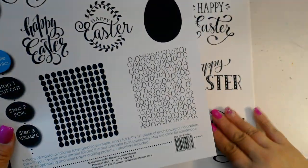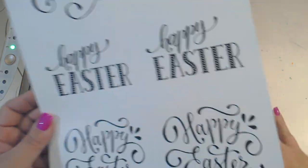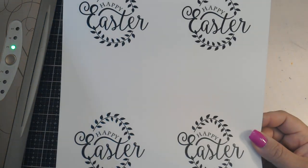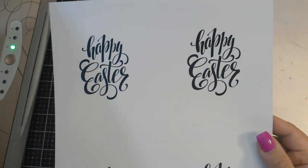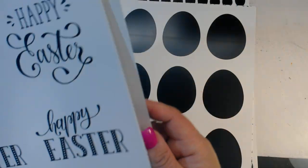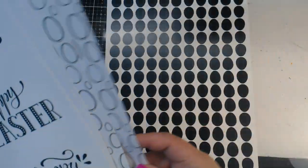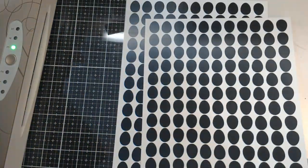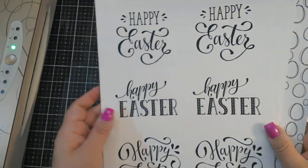So you're getting these very large sentiments that you can cut out and put either inside or outside. So here's some more. And again, you can color these, you can ink over them before you foil them, you can cut them out with your die cutting machine. So then we have these large eggs, so you can foil this and put it over the egg. We also have this scribbly egg design, which is super cute for a background. And then we have the little egg design. Okay. So let me just show you a couple of things we can do real quick here.